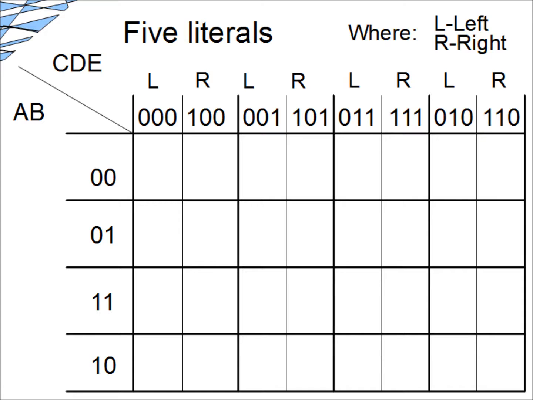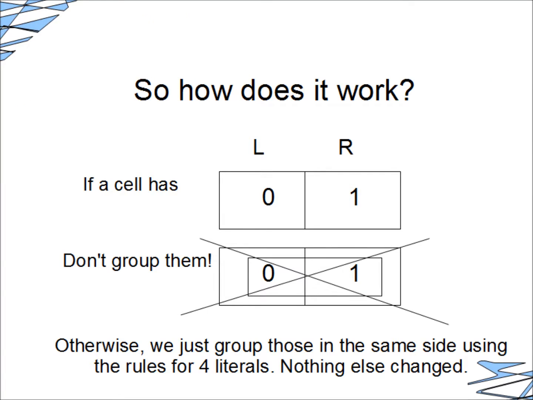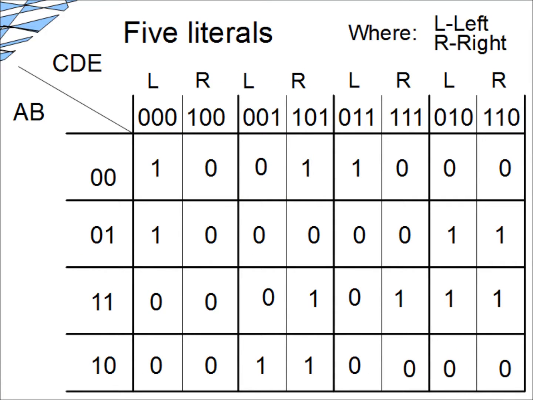So, if we see two ones within the same column, we group them. And if we don't, we don't group them. So, that's kind of a simple thing. So, let's see how this actually pans out.